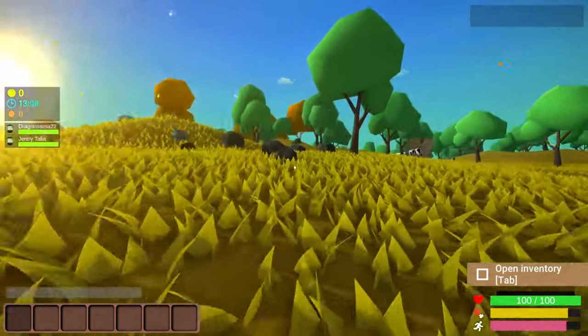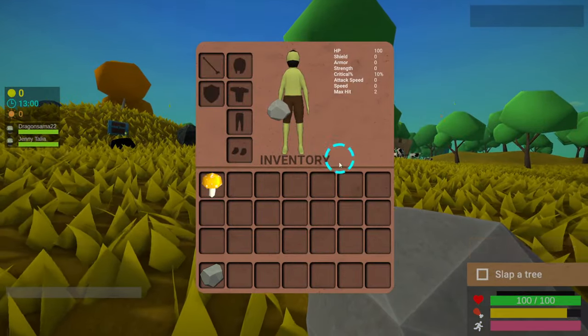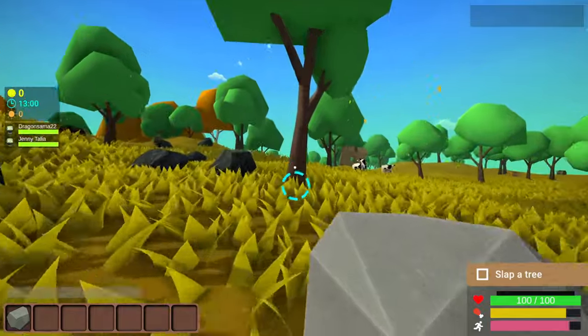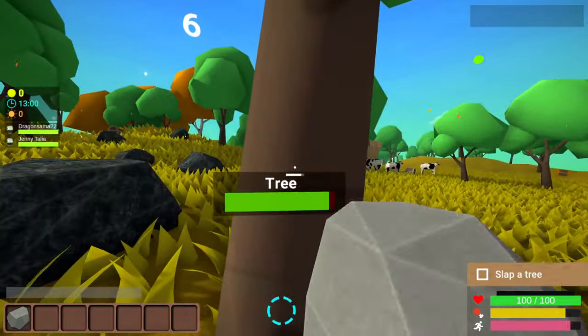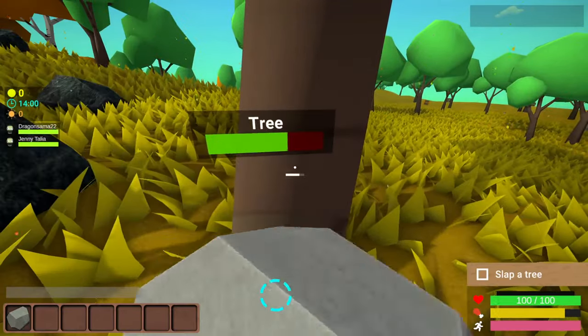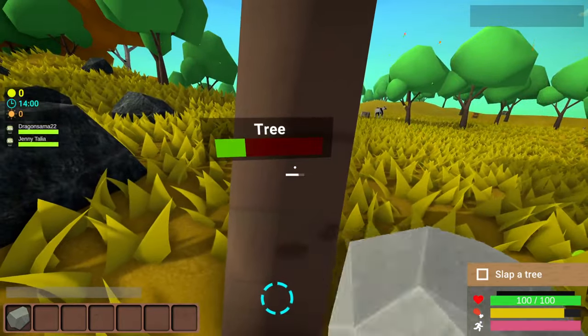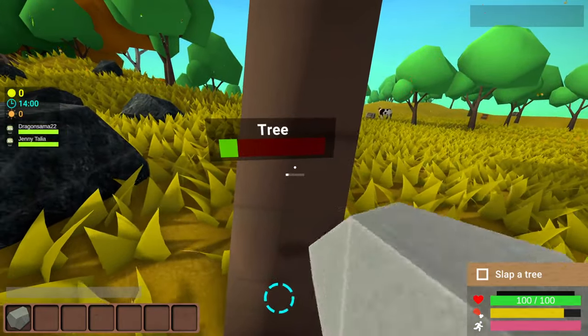What do I do with the rock? Open inventory. Rock and hotbar. I need a rock, dude. Slap a tree. Do I have to hit it in a specific way? Nah, just keep hitting it. Oh, man, this is rough. I think I see a rock. I'm not entirely sure, though.